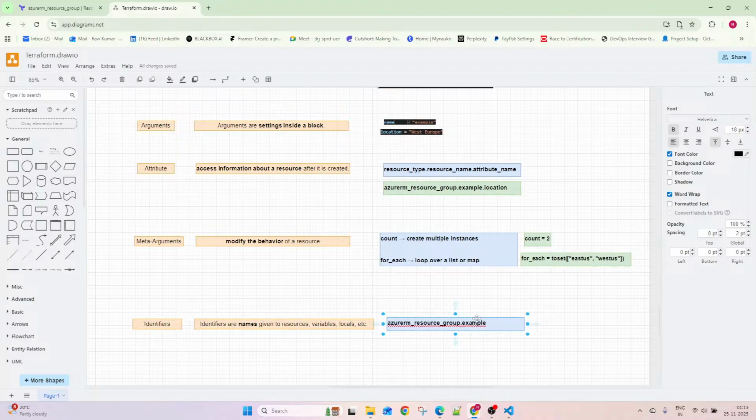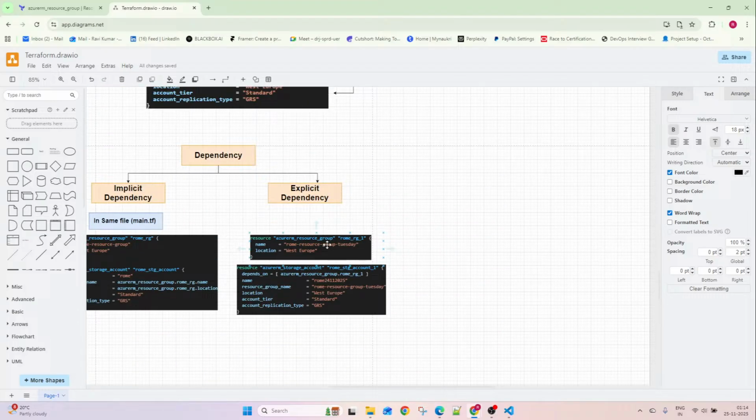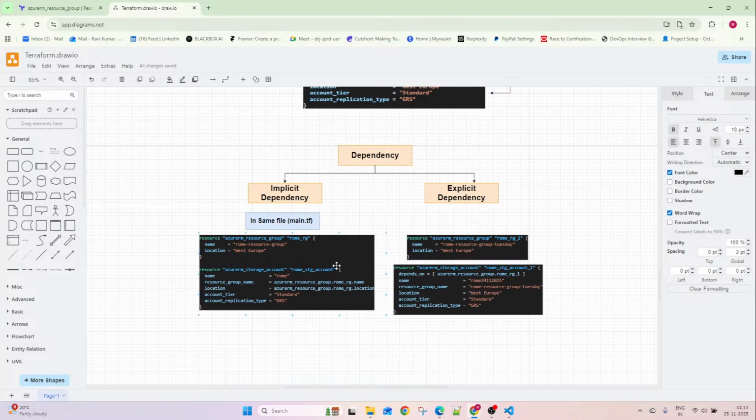Like if in future Terraform wants to identify a block, it is going to identify by this name only. Like I already told you, here the roam_rg_1, for this block roam_rg, and for this block roam_storage_account. So these are the identifiers.